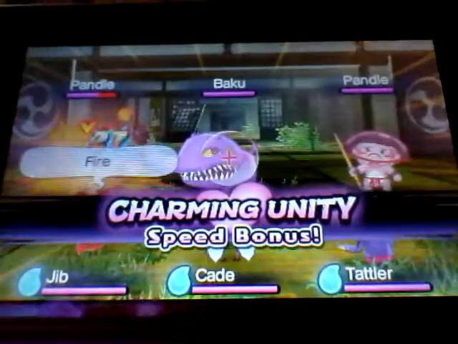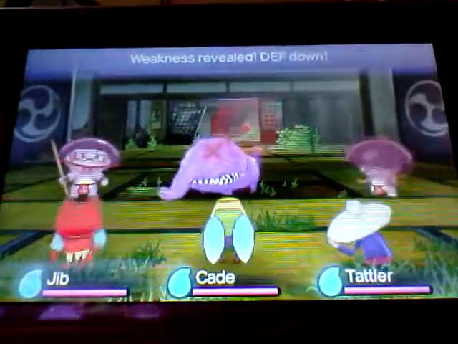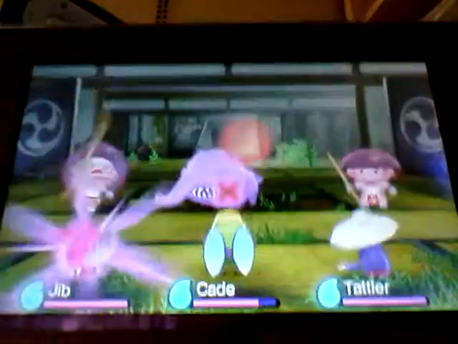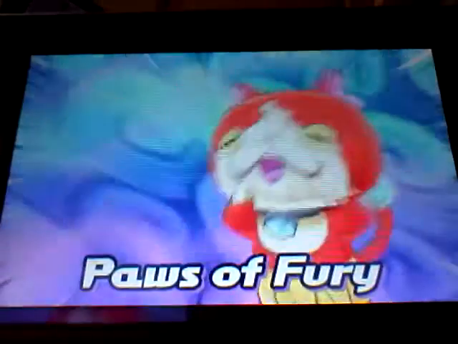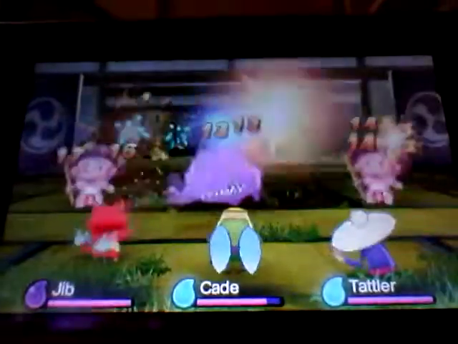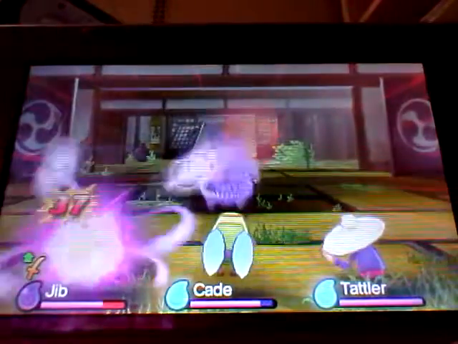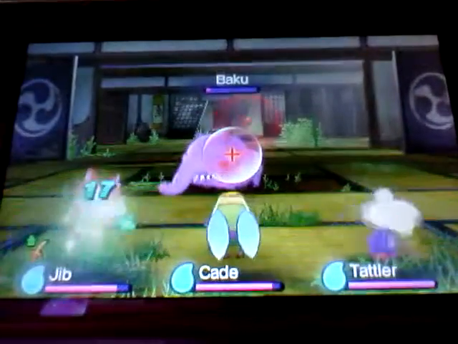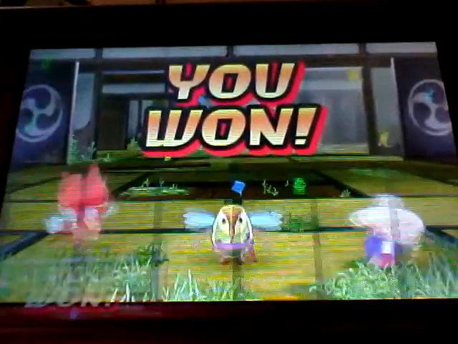He's trying the attack. Okay, let's kick his butt. Let's use Jibanyan's ultimate right off the bat. Do this. Okay, we should target the wisp. Ooh, full sword. Hit it, someone. Hit it. It's dead, it's dead. We won, we won, we won. Yay.